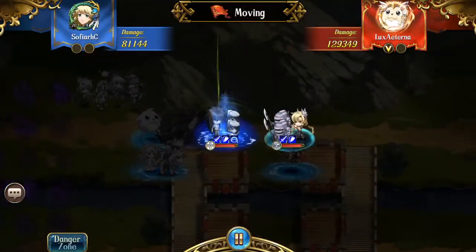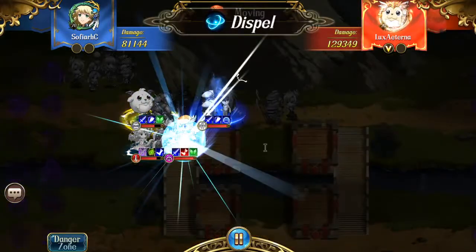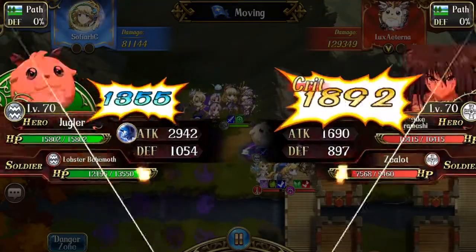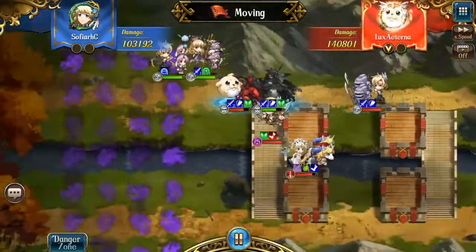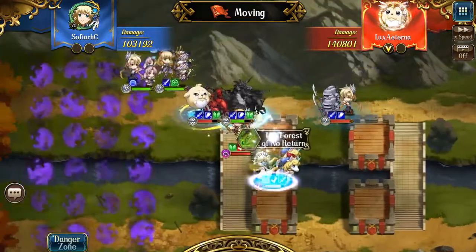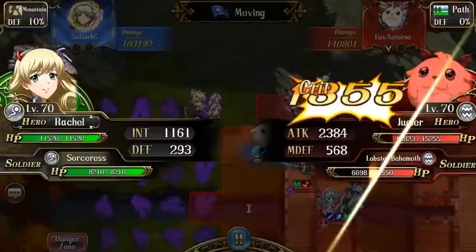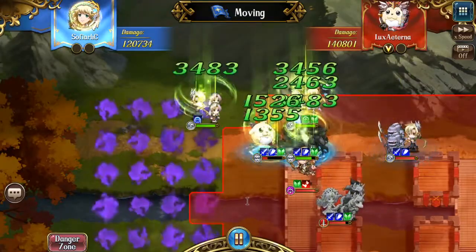So now I was planning to use Act again, but I can't. Just go for a heal. And the Yusuke goes down to the Speed Shock. So my Juggler still can't move. And I'm just using Gospel outside of Rachel's range. Juggler takes a big hit. Still alive.